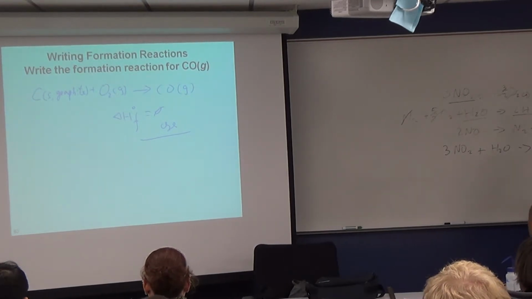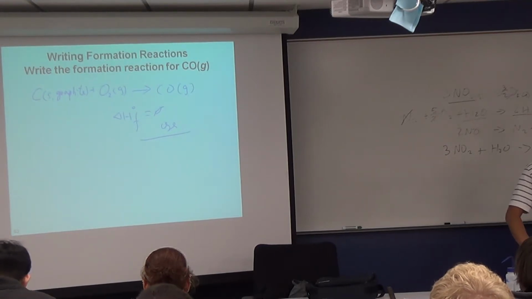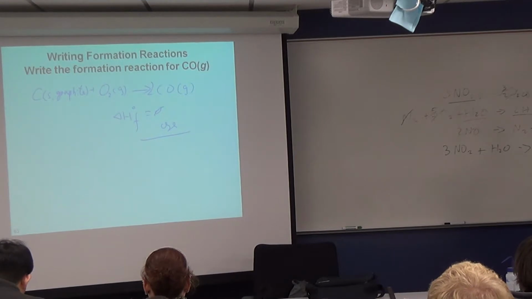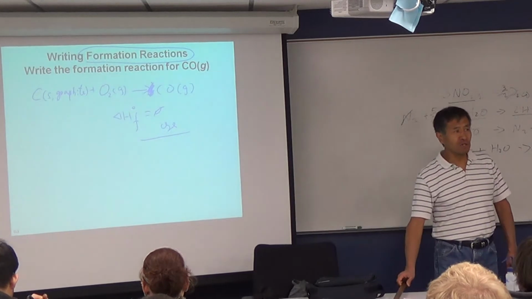But for this problem, you have to do one more step. You want to balance the equation. You don't change this number here. You don't change this into 2. Usually you want to do that, but here you don't change this number. Never change this number. You keep that always at 1. Why? Because you are writing this. Understand? So if you keep this at 1, what can you do to balance the carbon and O?